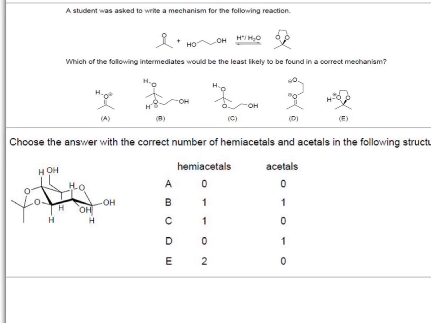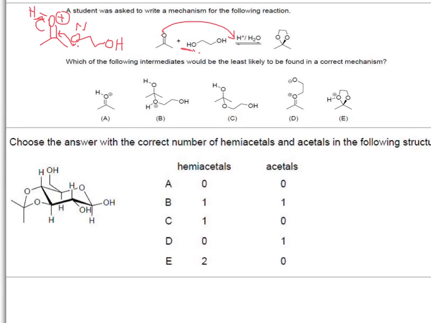The reaction obviously would start with your activation of the carbonyl, because your nucleophile is a neutral nucleophile, so you must activate it first. So you will have the protonated carbonyl, so of course A is likely. And then you're going to show the attack of the nucleophile, which is the alcohol in this case. So let's just take a step. You should have already gotten the answer based off what we have learned in class, but I still want to go step by step in case somebody doesn't have that yet.